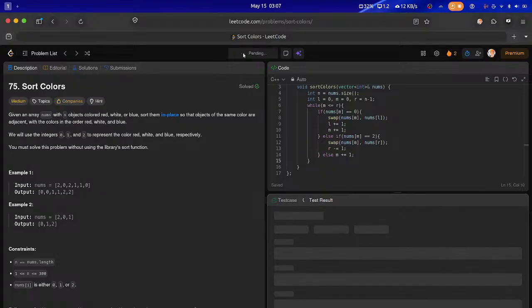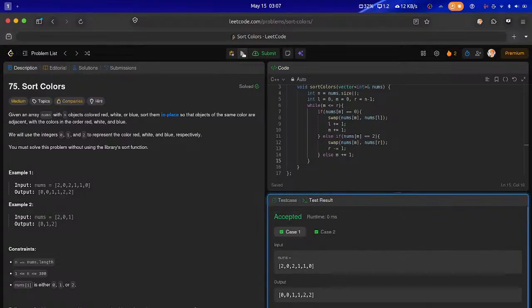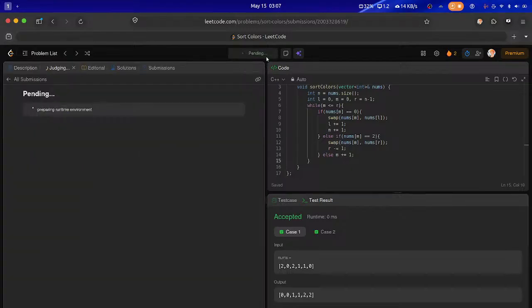Let's see. It should pass all the cases.